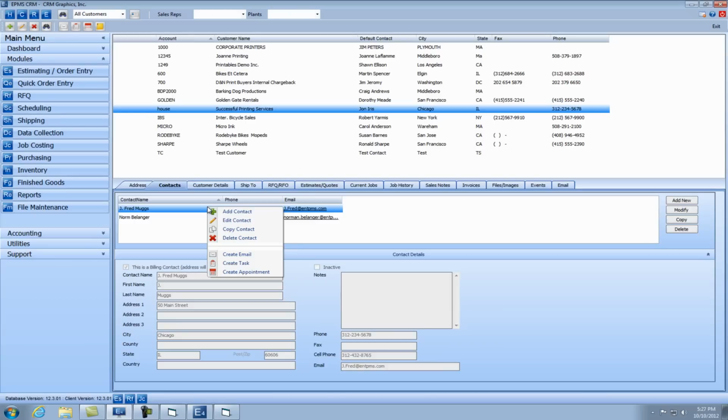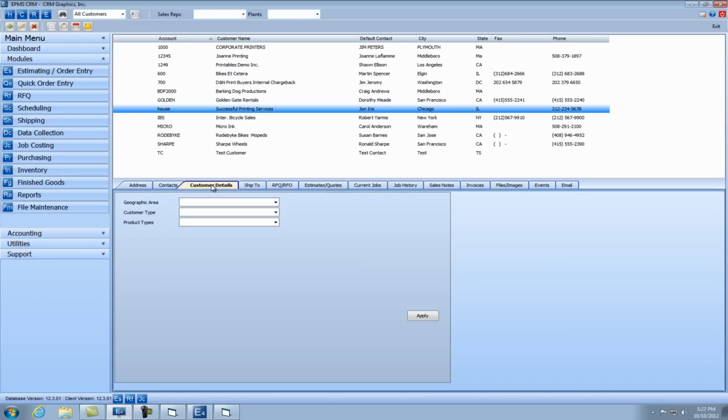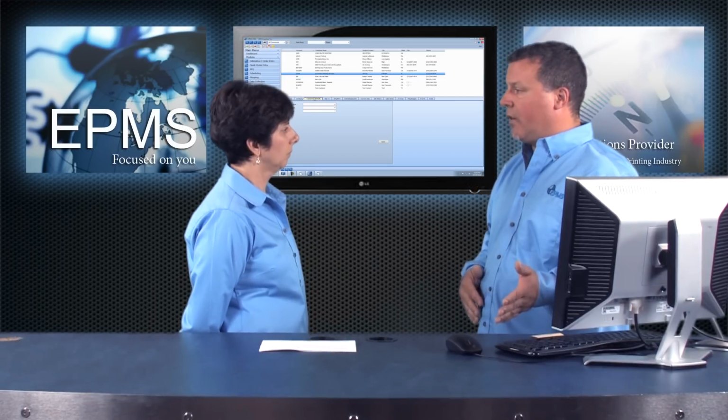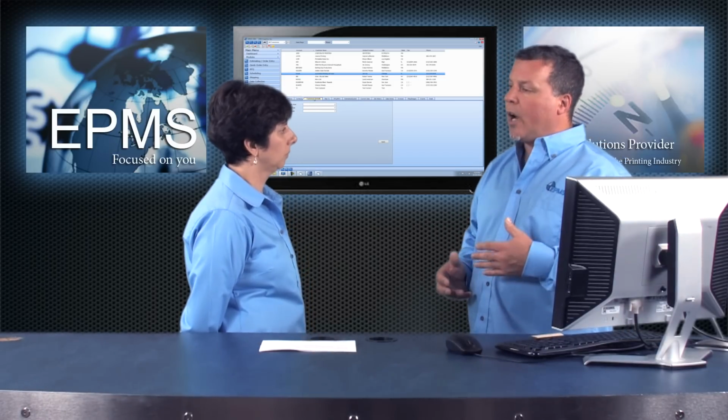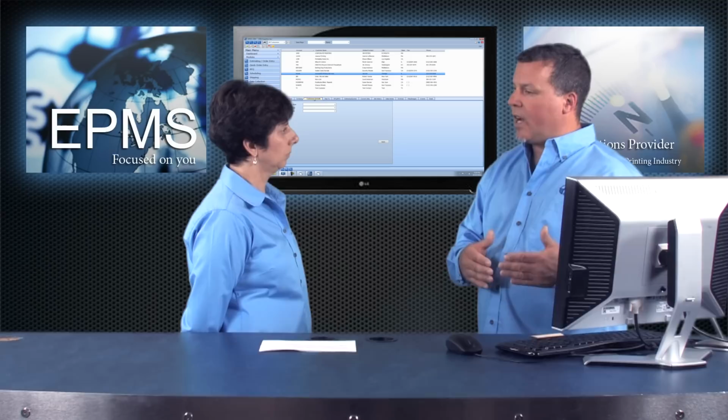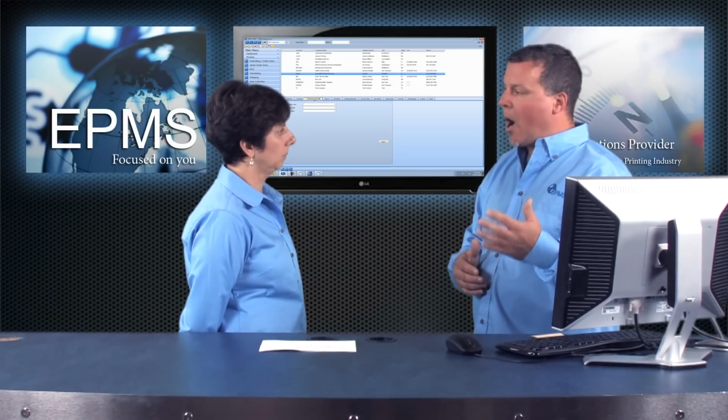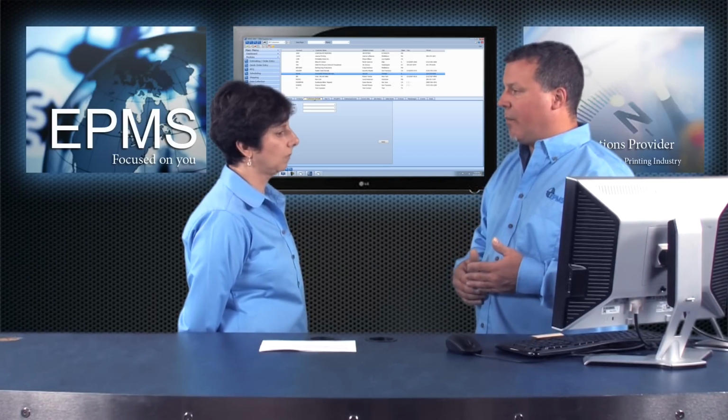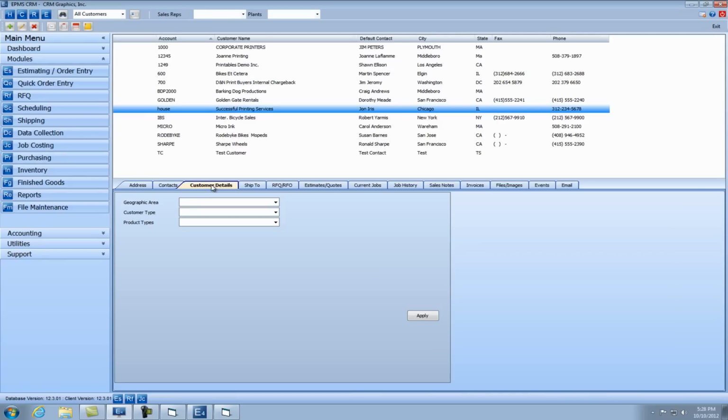Okay. Customer details, brand new area in CRM, brand new concept. There are 20 plus user definable fields in this area. This is where we want CRM users to use this area to help define market information and sales activity information. Even though I'm a little redundant in my examples, geographical area, I named the user definable field that. Once I named it, it appeared. And I created a geographical list based on the United States. This is just a kind of an example of what you can do.